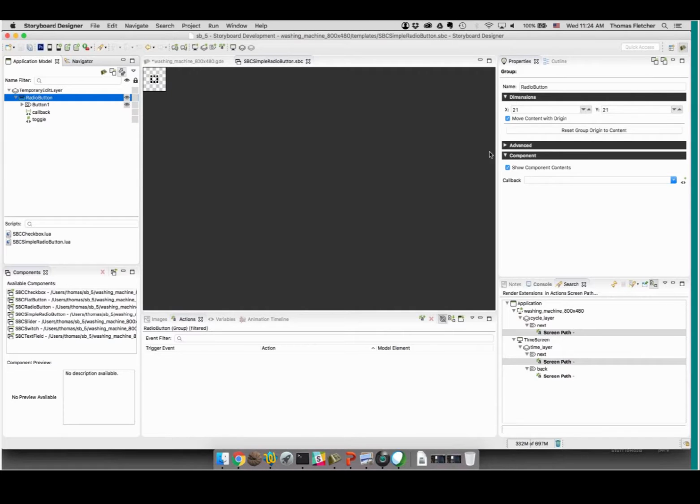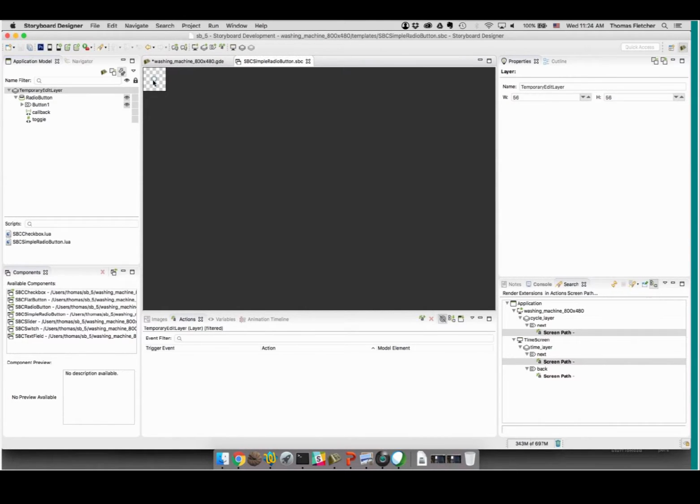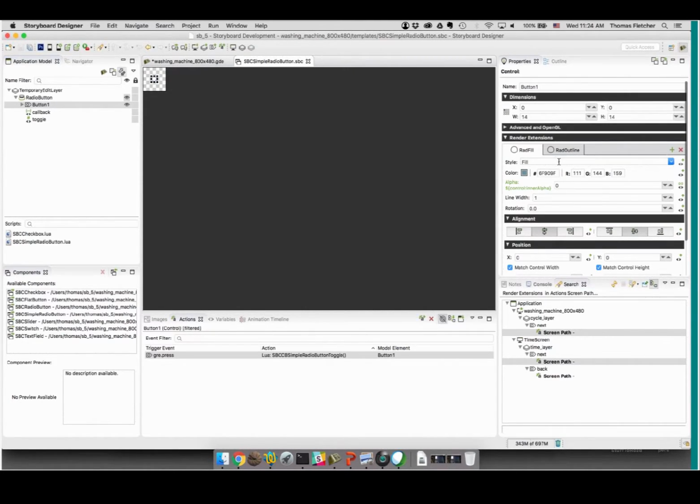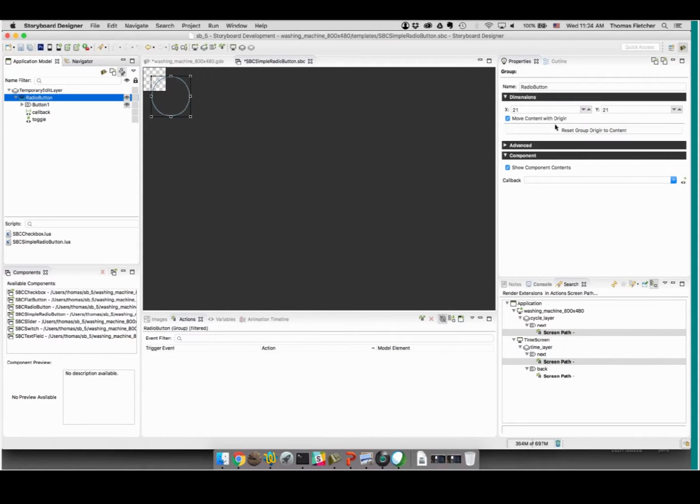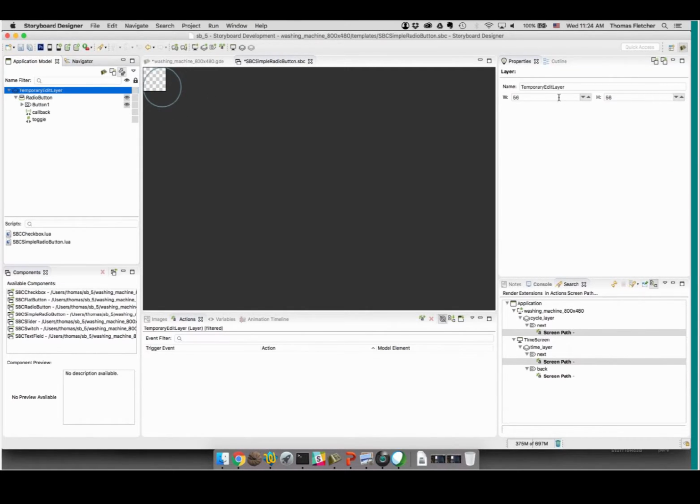So what I can do here now is look at this control, and just like in a normal storyboard design environment, I can say, well, this control, I'd really like it to be sized up to 95 by 95. Clearly, I'm in a design environment where we had to guess what the layer size would be. That's no longer suitable, so let's reorigin this information right here, just so we get ourselves in a good working space. Make this 100 by 100.